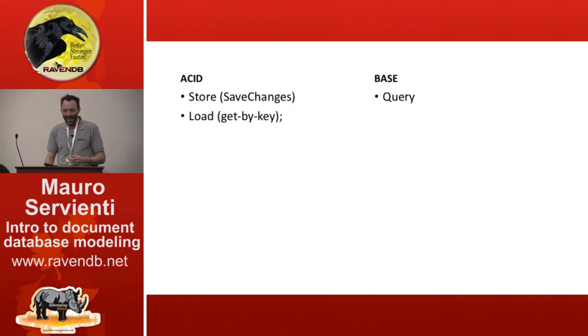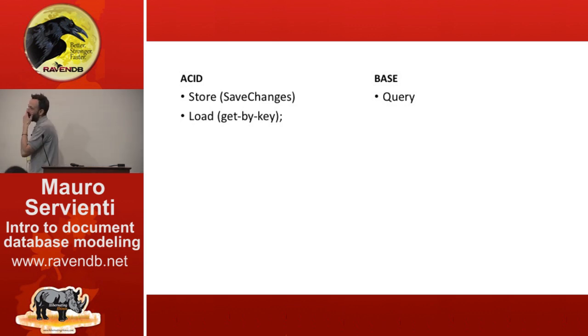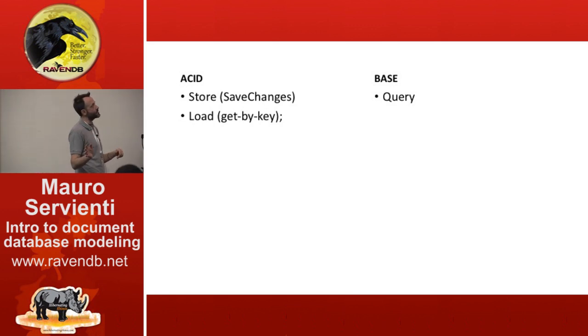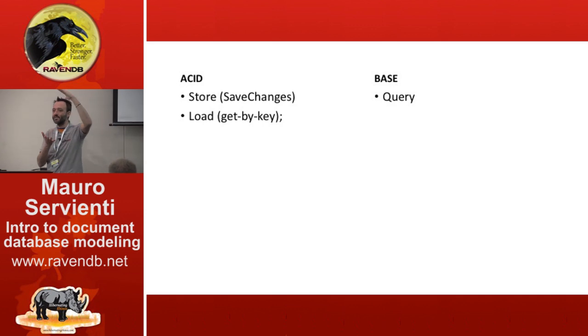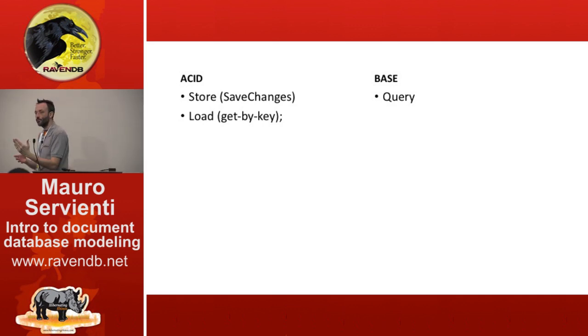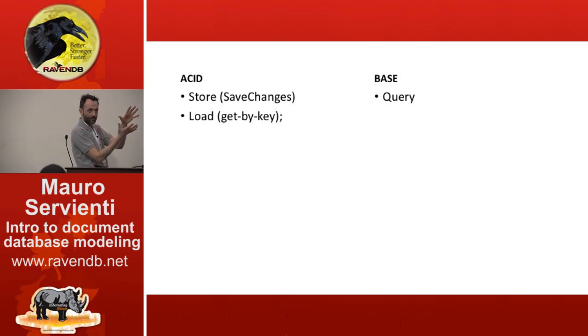So what RavenDB brings to us is a really interesting approach from my point of view compared to others. I used to work with MongoDB in the last 3 years at the customer. And compared to others, I really love the fact that stores and loads are ACID operations. So if you store a document, it's a transactional operation. If, in the same business transaction, you store a set of documents, they will go all together to the database, or nothing will go to the database. And you have a rollback of all the requests.